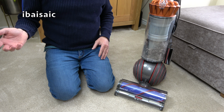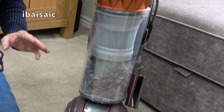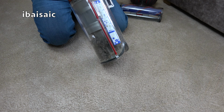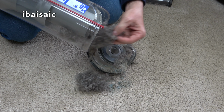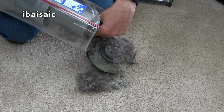So the dirt I'm going to show you is everything I've picked up during the course of making this video. So it's not demonstration dirt, it's real life dirt. And as you can see, there is a fair bit of muck in this canister. I'm going to empty it out onto the lovely clean carpet. Some of this, some of the fibrous material, is from a new doormat I've recently got. So I don't think that's all from the carpet.